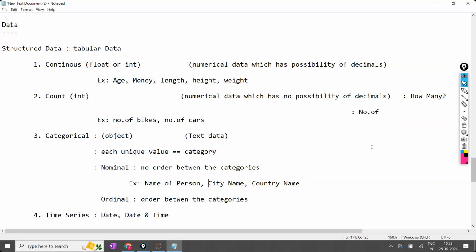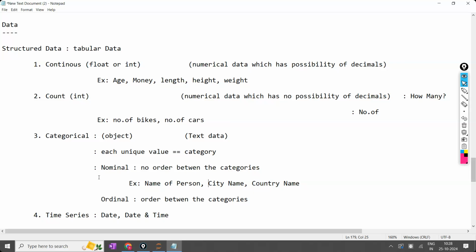Every text comes under categorical only. Along with that, employee ID, only a number is there, a serial number is there, that also comes under categorical only. Each person has one, a separate category. That first ID column is there. Employee ID, whatever question you are asking, employee ID alone will not be considered for analysis.